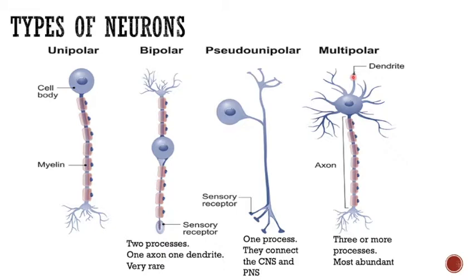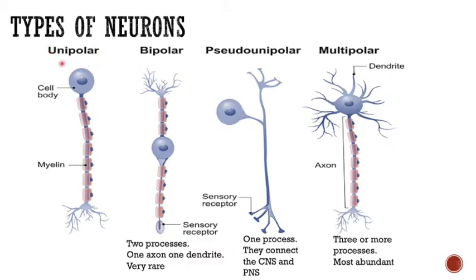To talk about some types of neuron, we have 4 different types of neurons, which can be summarized into 3 different types of neurons, and this is based on their shape. Let's start with the neurons that are under the classification of unipolar. The term uni comes from the word one, and it's referring to the amount of processes or projections that are coming out of the soma of the neuron. So uni comes from the word one, and as we can see here, only one projection is coming out of this cell. So that is why we call them unipolar.